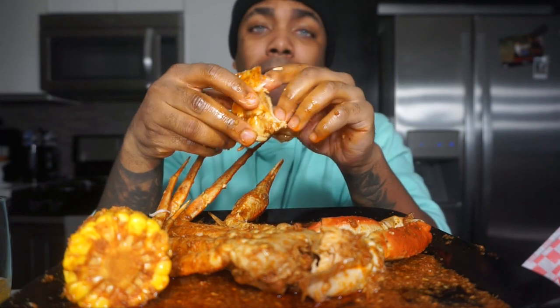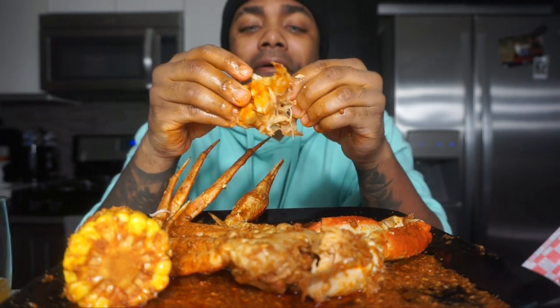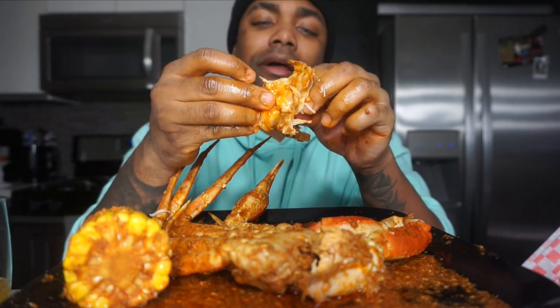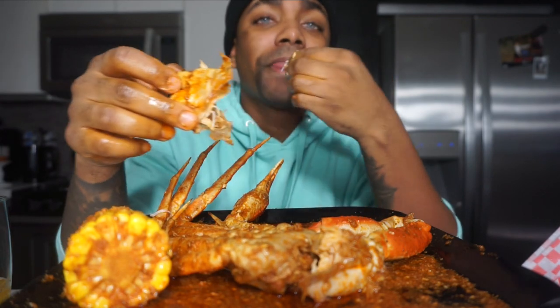I had to get the shrimp because crab legs are gonna be filling me up, y'all. I mean, crab legs is good and all, but gotta get a little side of something.